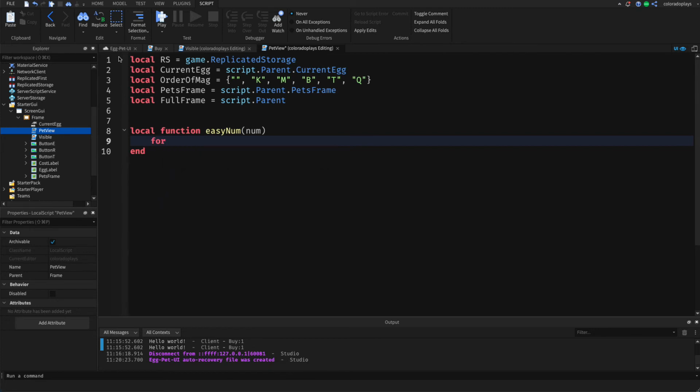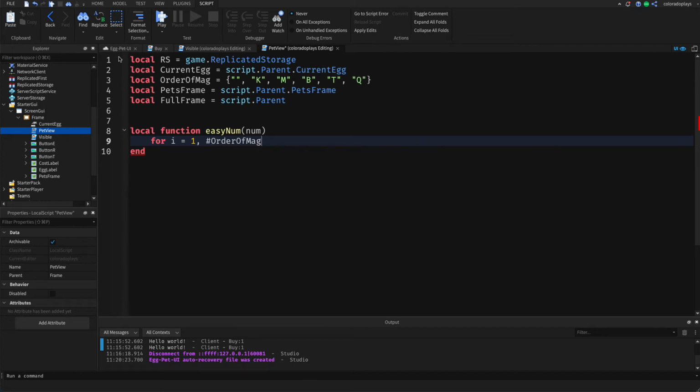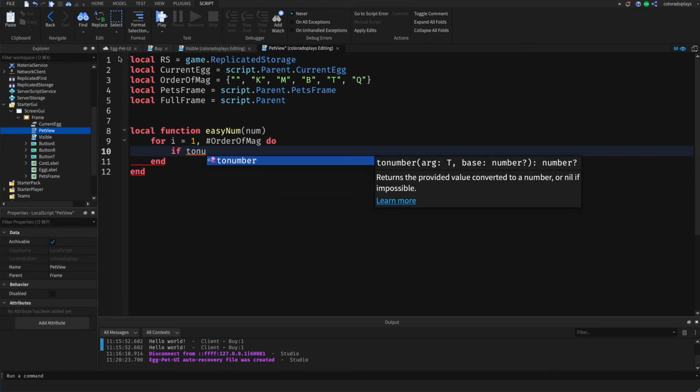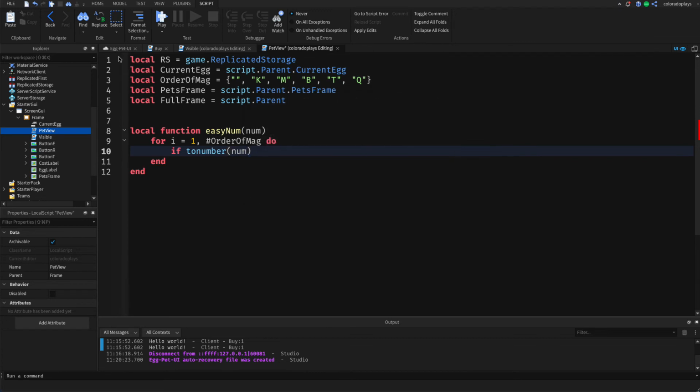So for i equals 1 to the number of entries in order of magnitude, do. If tonumber num, that way we make sure this is a number, is less than 10, but it's not just less than 10, we want actually orders of magnitude in orders of 3 actually.